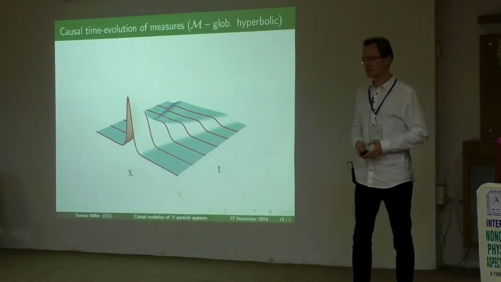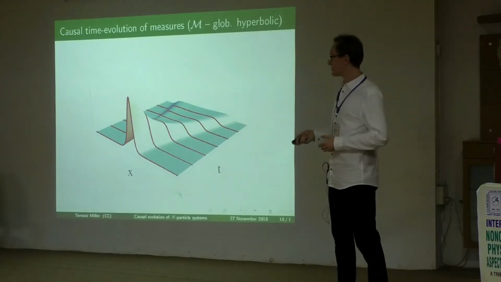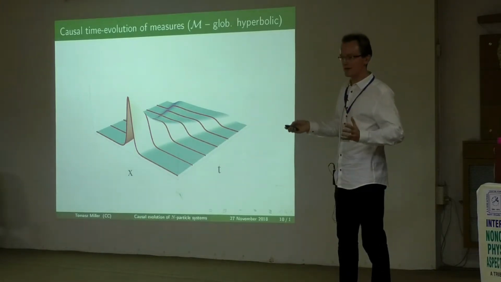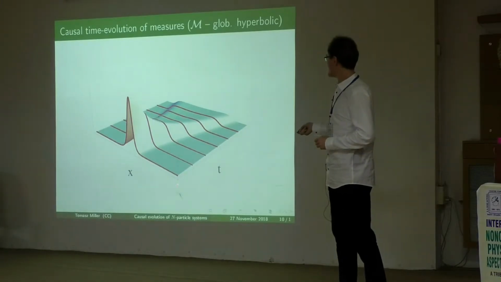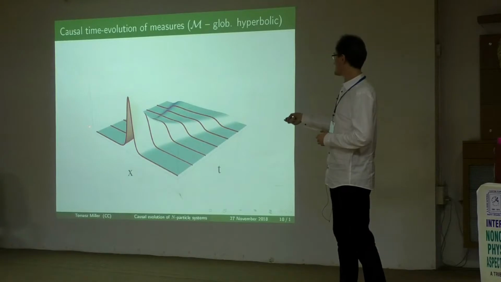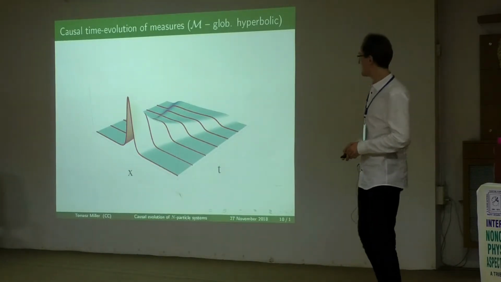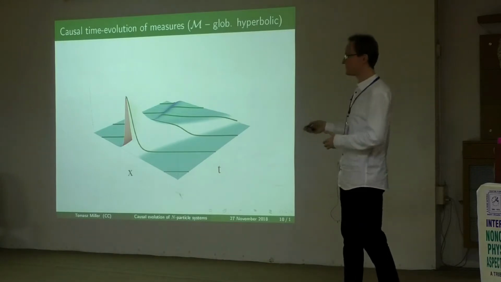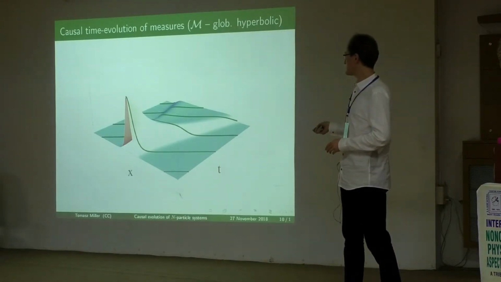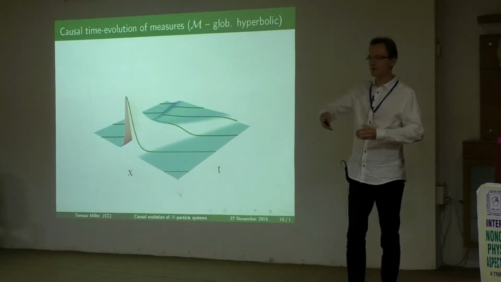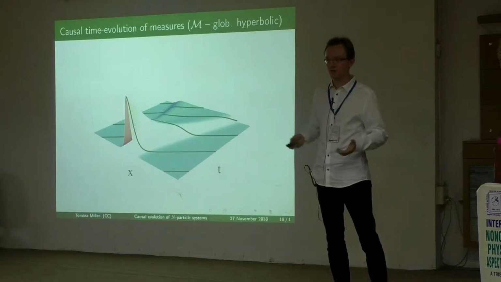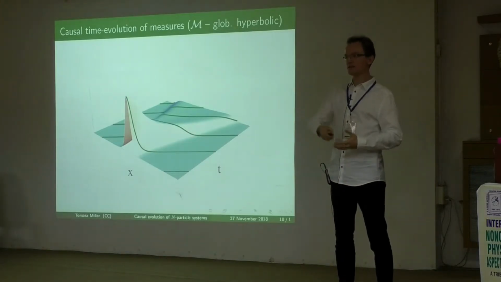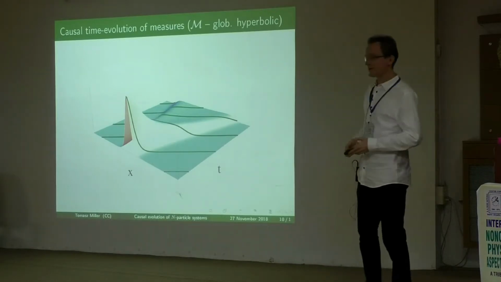In other words, imagine that an observer who has already chosen his or her time parameter, or Cauchy temporal function, describes some spreading of a wave packet. Then, of course, his or her family of measures, the mu t's, look like this. Here they are shown with these red solid lines. But if another observer wants to describe the very same phenomenon, but using a different time parameter or a different Cauchy temporal function, he or she would obtain a completely different family of measures supported on a completely different family of Cauchy hypersurfaces. So a natural question arises: will they at least agree about the causality of this time evolution of measures? And luckily, the answer is yes.